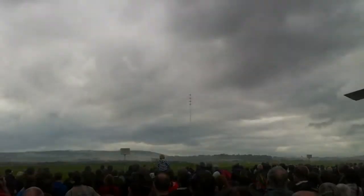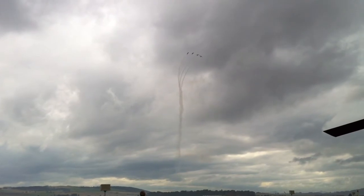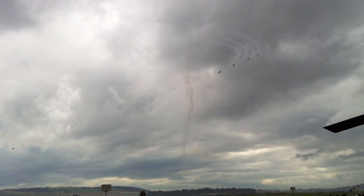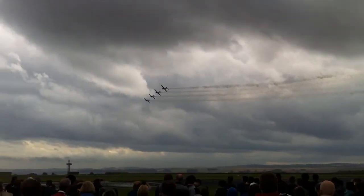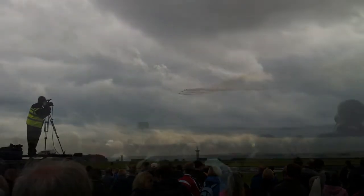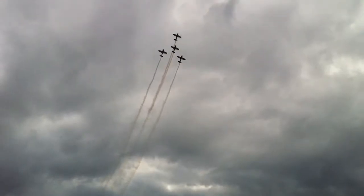So blade 4 there is simply called the Spitfire Roll. Did 3 years in the Red Arrows, and then also as the blades pull up for the palm tree split. And there's the split, ladies and gentlemen, boys and girls, that was the 2011 blade display. We hope you enjoyed the afternoon.